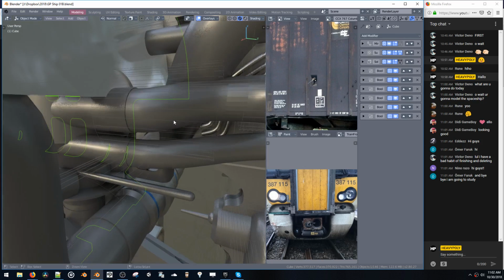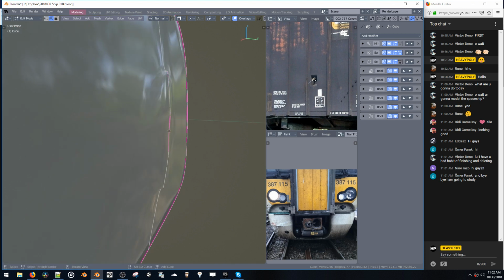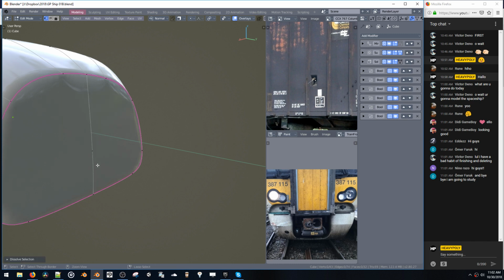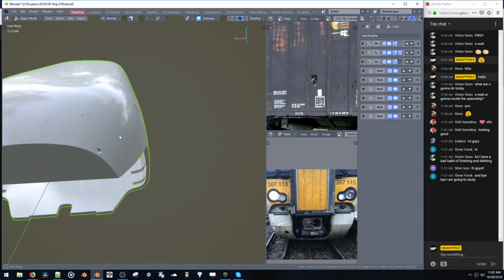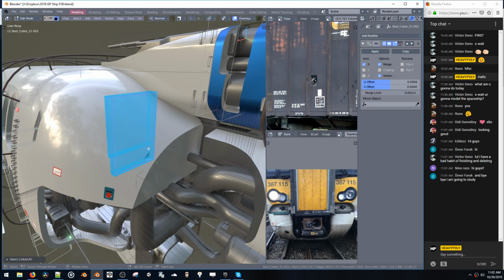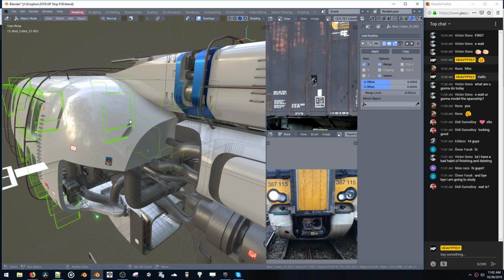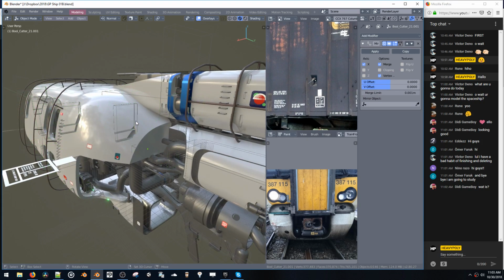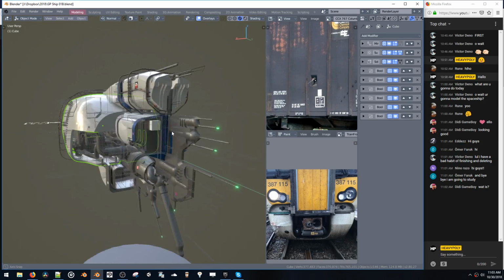Oh, what's that? What is that? No. Oh no, no, no, no, no. And what is this? Some rogue verts. Rogue verts on the loose.